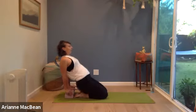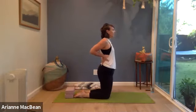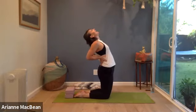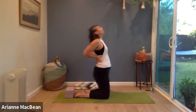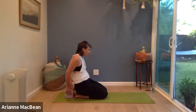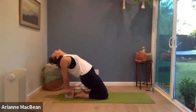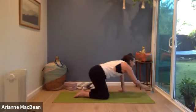Now, if you want, you can do camel right here with the hands on your back, fingertips facing forward, down, and just send the elbows back and lift the chin, tight booty. Or you can do it with blocks, or you can do it without blocks. And just hold on to your ankles. On the exhale, release. When you're ready, grab some water.